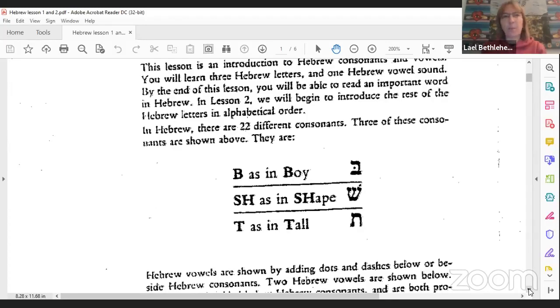Now, the funny thing about Hebrew is that sometimes you have 2 letters that have the same sound. So there is also another t, which we will learn later on. But here we go, your first 3 letters, b, sh, and t. Now, I do want to say that a dot in Hebrew can be a significant thing. And you see in the middle of the bet, there is a dot. That dot is important, as is the dot on the top of the sh. Can you see on the right-hand side of the sh, there's a dot that is also significant. So your first three letters, b, sh, and t.